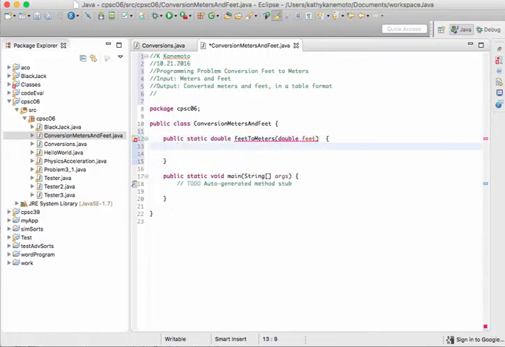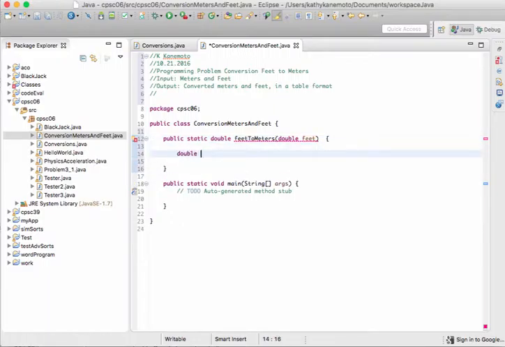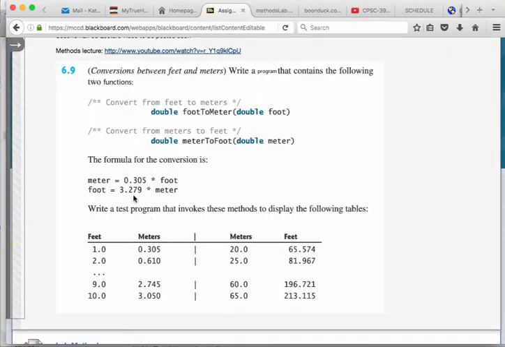Alright. I'm going to write this function a little bit longer so that we'll totally understand what's going on in here. We're going to make a new variable called double meters, and we're going to assign it the value of our converted feet. So we just need to translate our equation here, our converted meters.